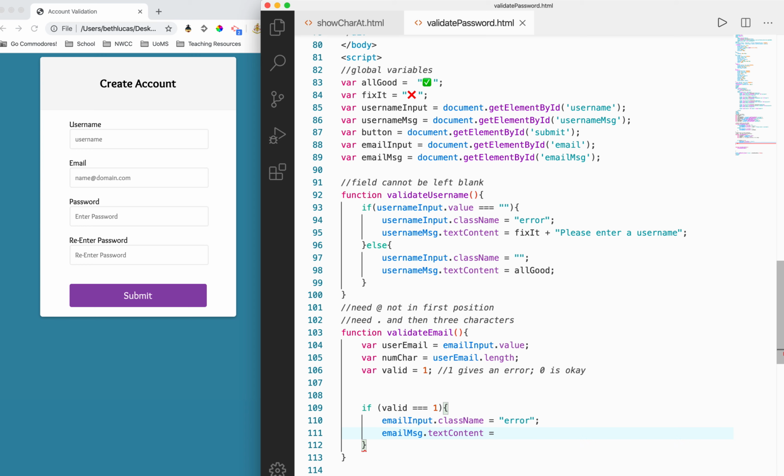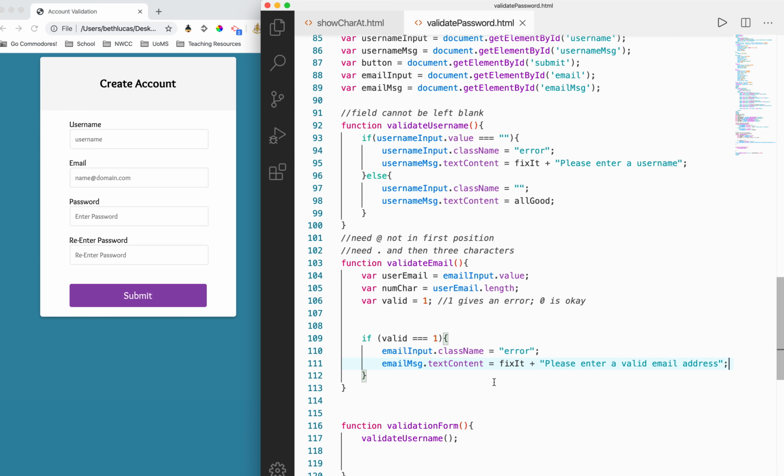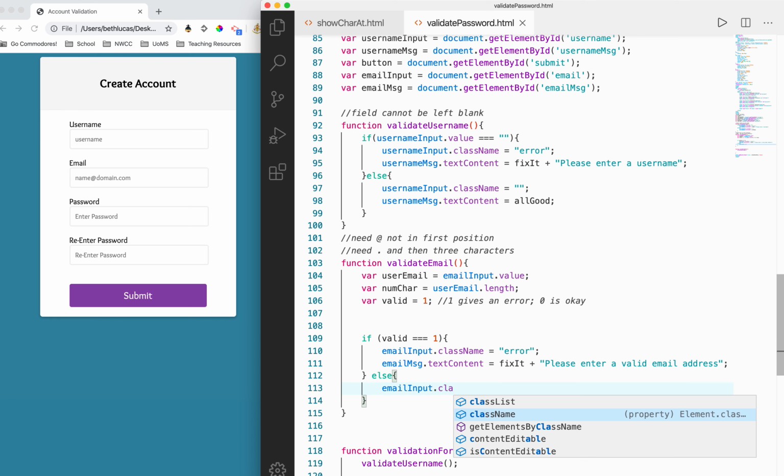We're going to display that red X, which is stored in fixit, and concatenate that with "Please enter a valid email address." Now, if valid is not 1, then we're okay. So we'll say else emailInput.className is set to empty.